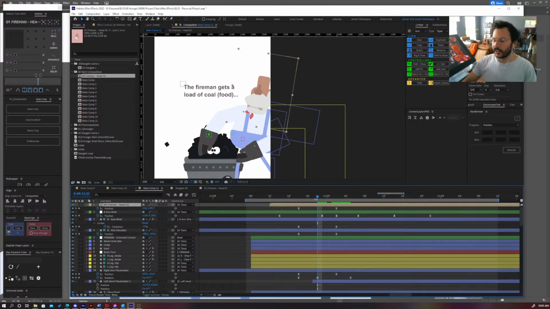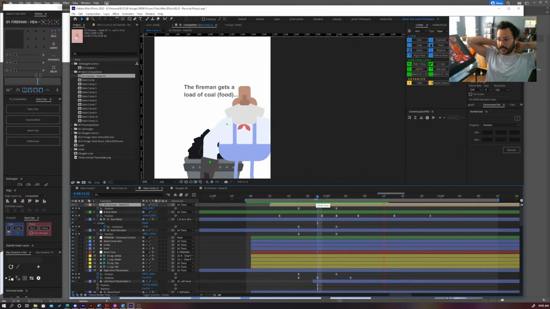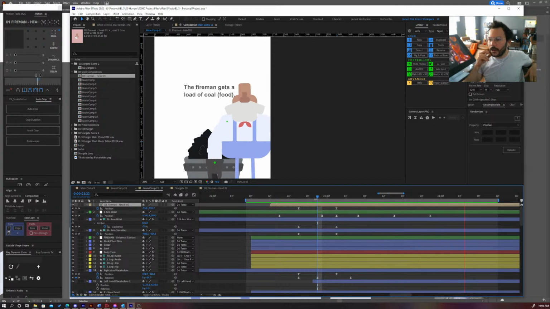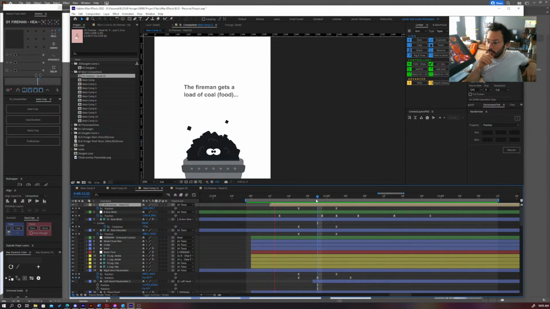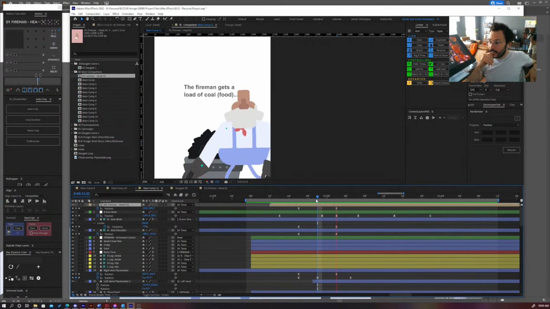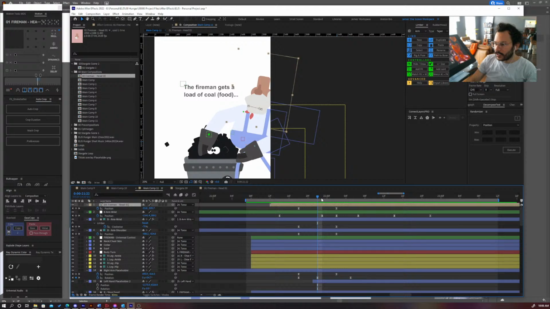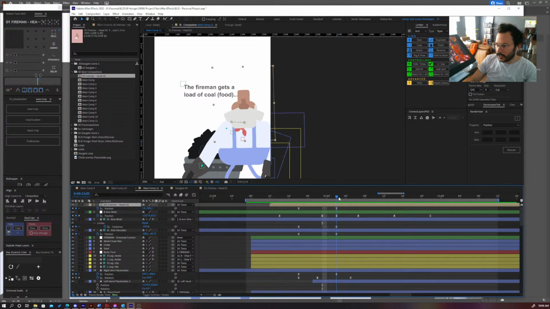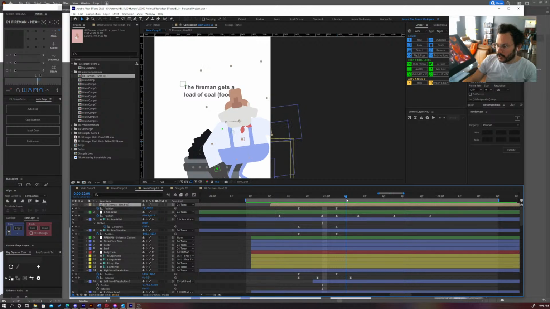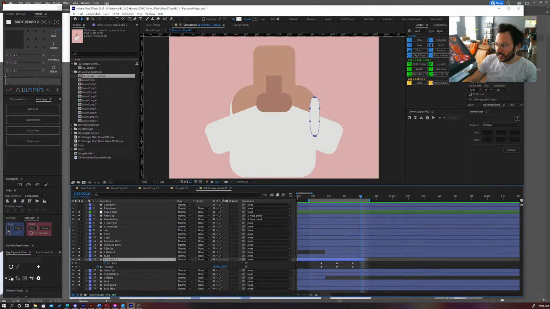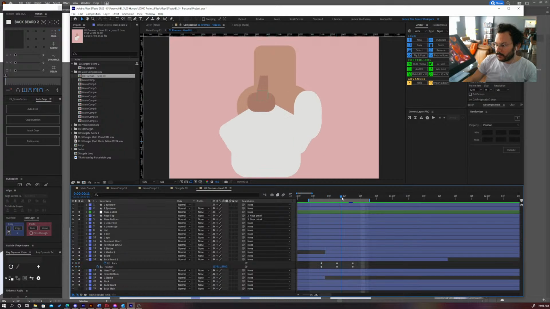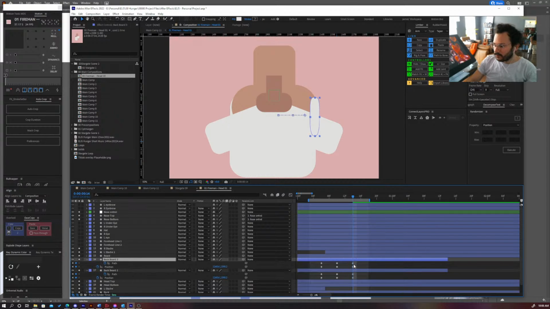I feel like the thing with character animation is there are some unexpected parts to it where you might end up adding something, or you want to just get what looks correct, and you know what looks correct when you see it. Now we can see that this element here just sort of disappears. So I think I might even just keep it on. But now we have to sort of introduce it on the other side. So that's sort of interesting.